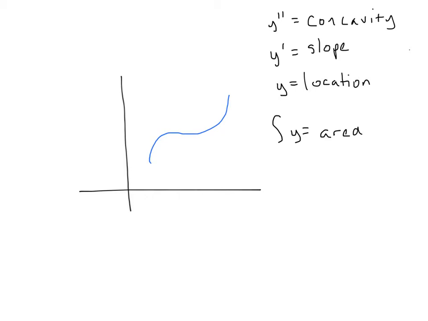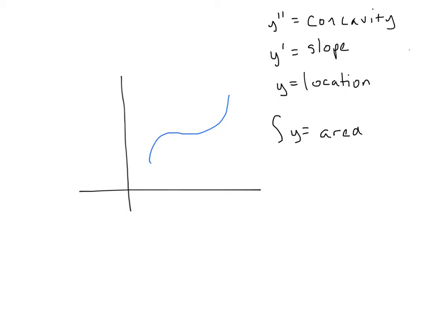And I know already that y tells me the location on my function, y prime tells me the slope of my function, y double prime tells me the concavity of my function, and if I take the integral of my function I find the area underneath it. But none of those really help me figure out the actual length of my function, so I need to do that a different way.